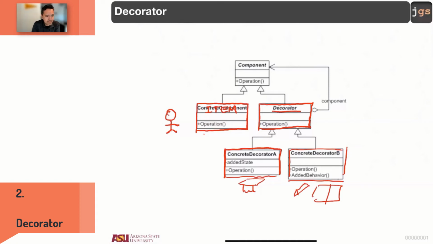And then we create families. Obviously, these two are children of decoration. So when I read the class diagram, I know that this guy and this guy are decorators because the parent is a decorator.